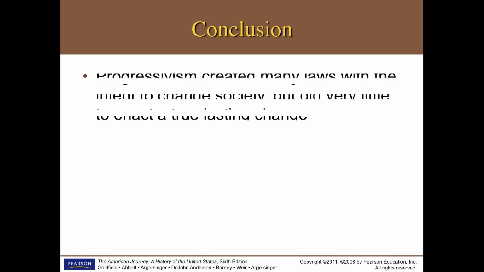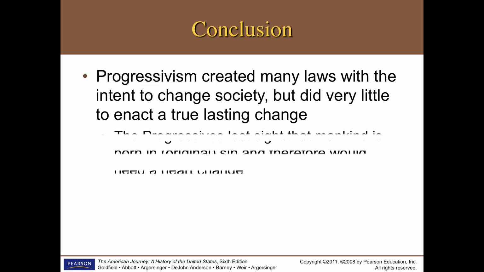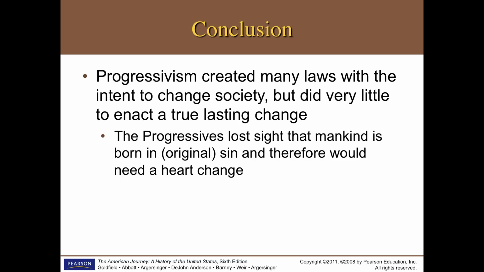In conclusion, the progressive movement intends to change society, but actually does very little lasting change. There are a lot of agencies that are going to be created, but very little true lasting change is going to happen. And that's because the progressives really kind of lose sight of this idea that man is sinful and that man's hearts cannot be reformed just through some laws. And so the heart was never changed in Americans, just a bunch of laws were created.